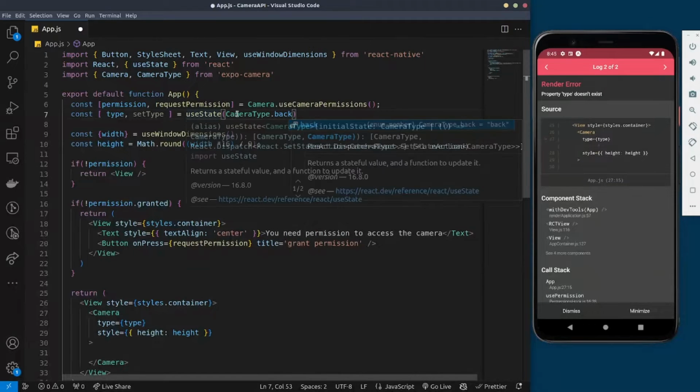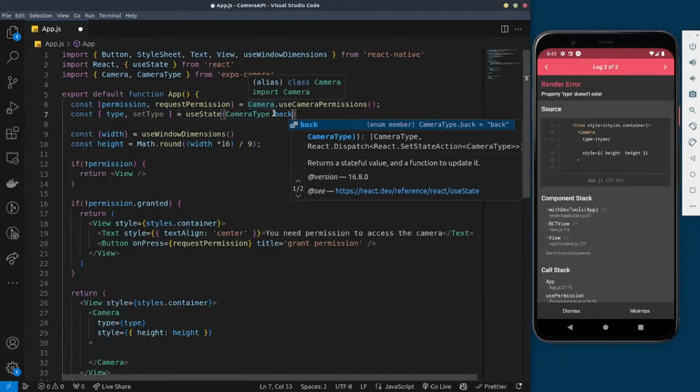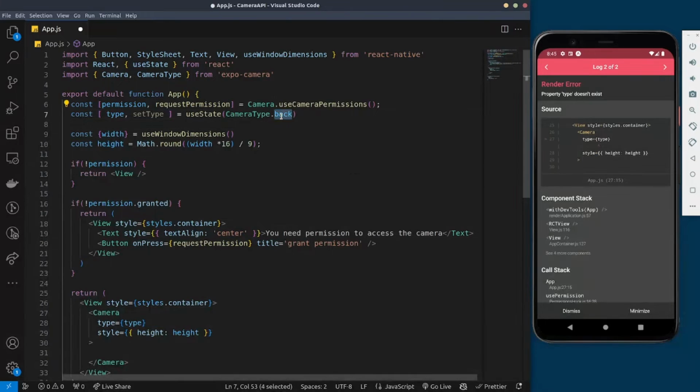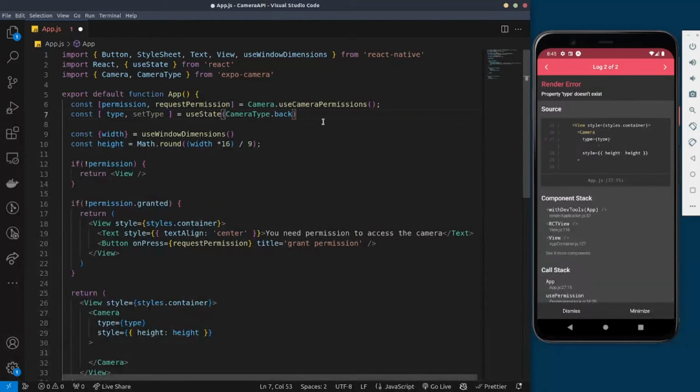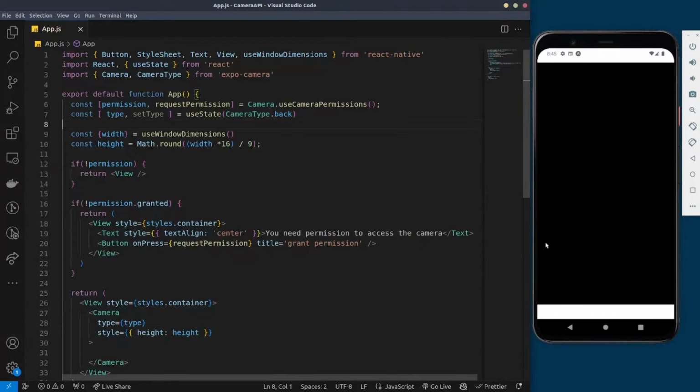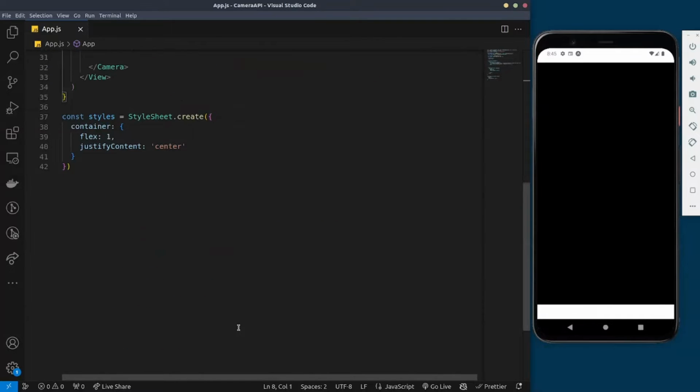This is the state that shows you the type of camera you want to access, if it is the front camera or the rear camera. So I'm just going to set it to the back camera for now. You can also set it to the front camera. I'm going to set mine to the back camera, and that is going to fix that error. As you can see now, this is our camera being displayed. Sorry, I covered the camera from showing, so that is why you're not seeing anything.